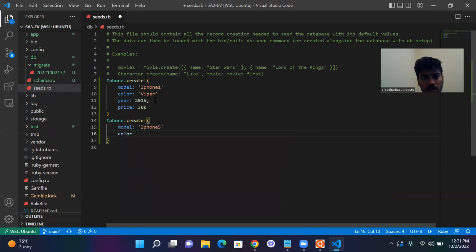So color should be red, I can say. So yeah, 2016. The price may be around $300. Price I can take it as 350. So here is a brace.